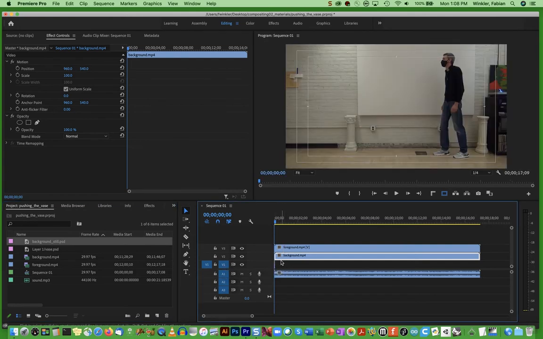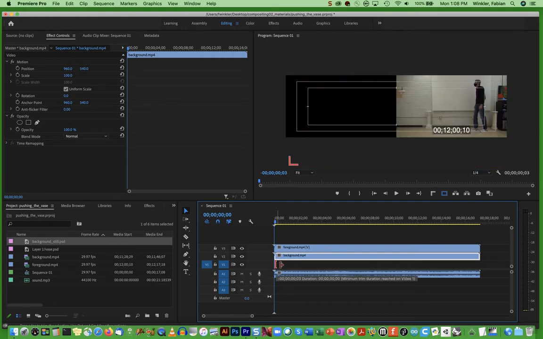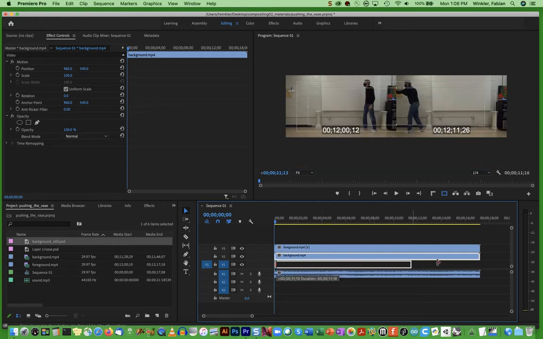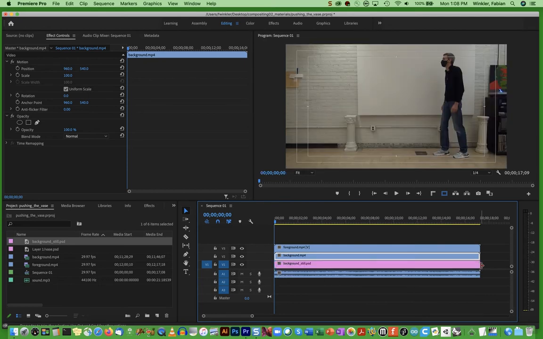Again, you see that this image is very short in terms of its duration, but if you navigate your arrow key relatively close to its endpoint, you can click and drag whenever that arrow key changes to this red arrow, and that allows you to extend the duration of this still image in your timeline.